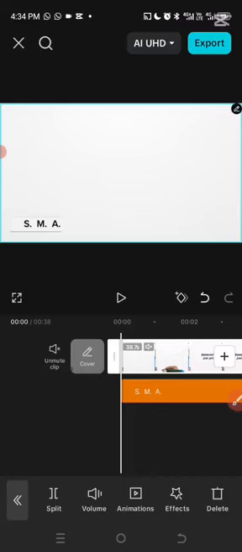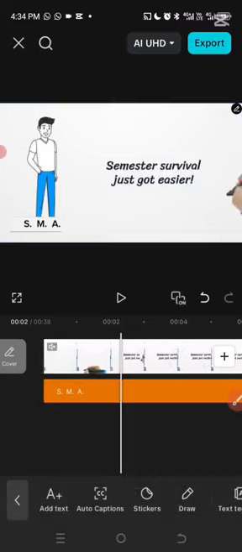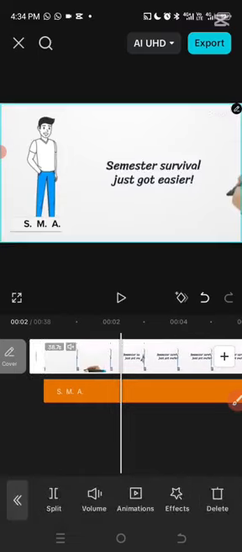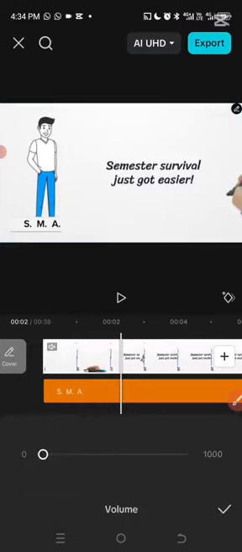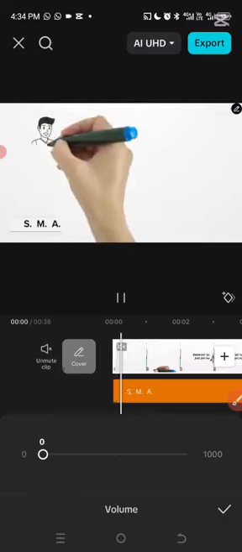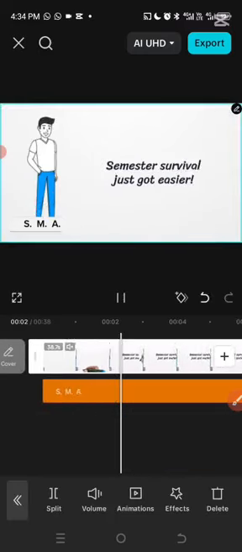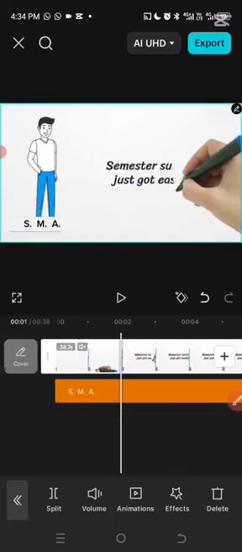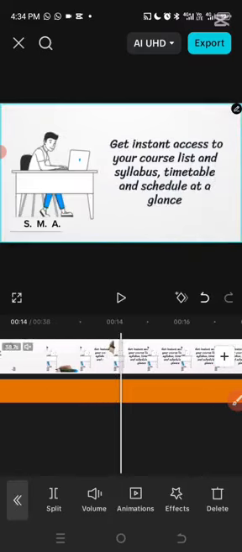Alright, so now I want to add my audio. What I did now is I muted the clip. I clicked on it, came to this volume icon, and muted it. So that music you are hearing at the end of this video will not be playing again. I want to add my own and mute the other one that is playing at the end.